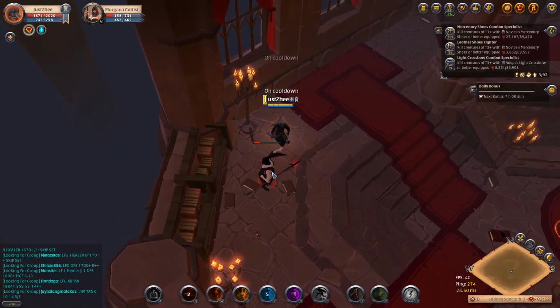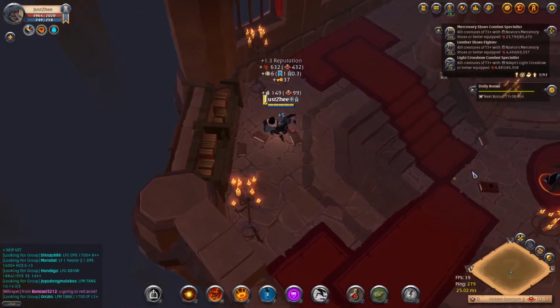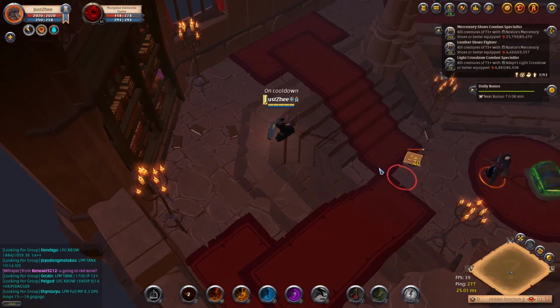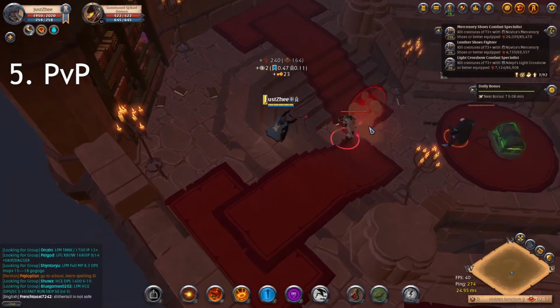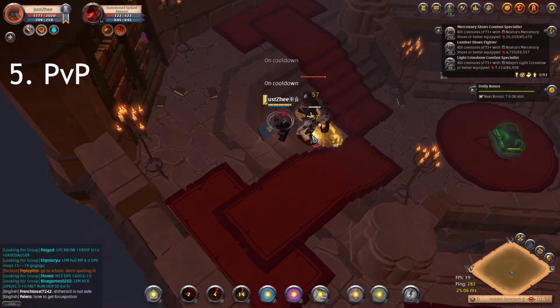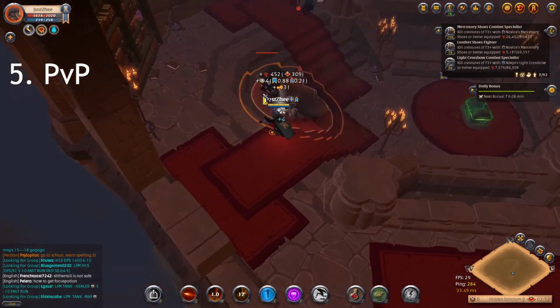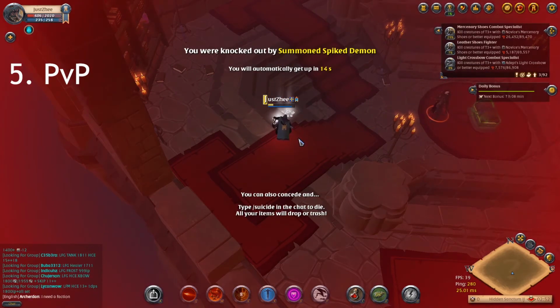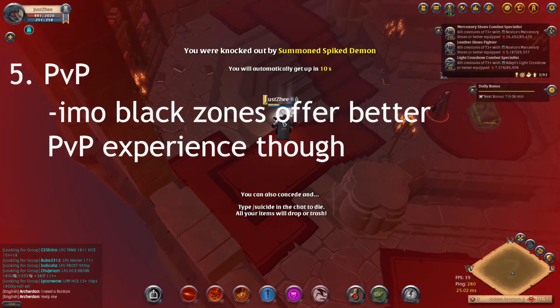Finally, the last point: because red zone is surrounding Caerleon, if you ever want to have some PvP action and you just want to turn hostile and have some fun, you can just go out 1 tile and then start looking for people to hunt down. But if you're really looking for a PvP experience, I would recommend going to the black zone, and black zone is accessible from any city.